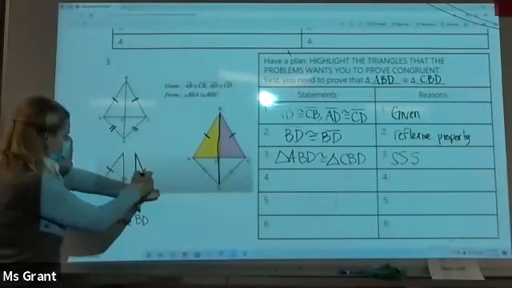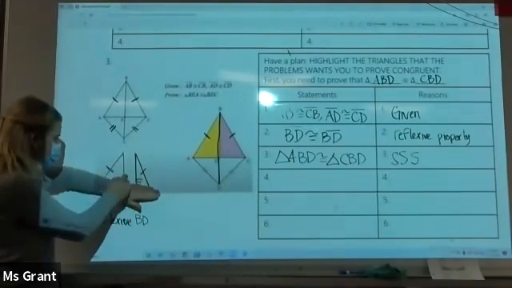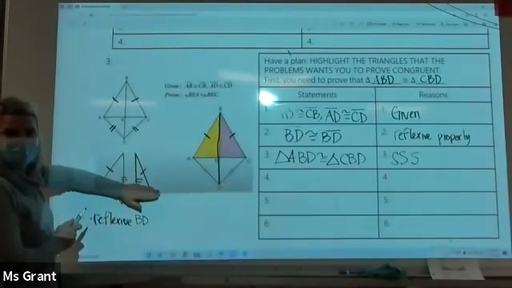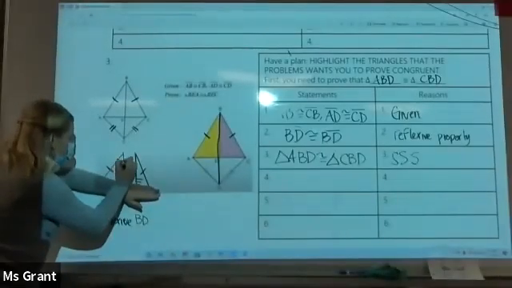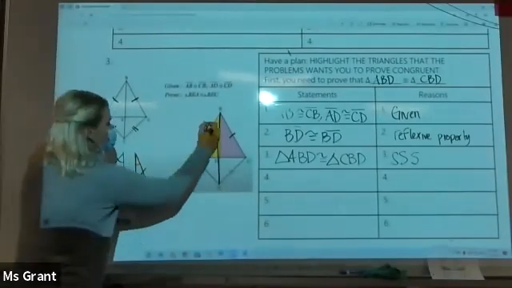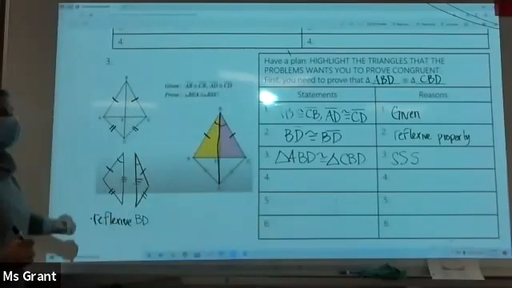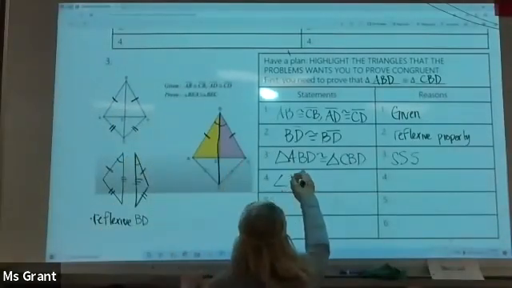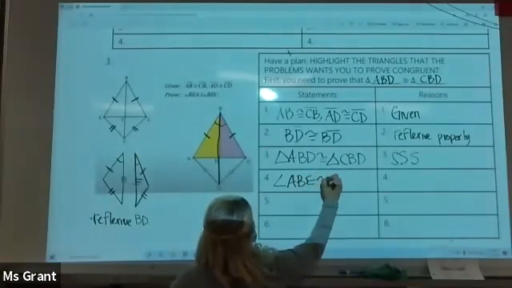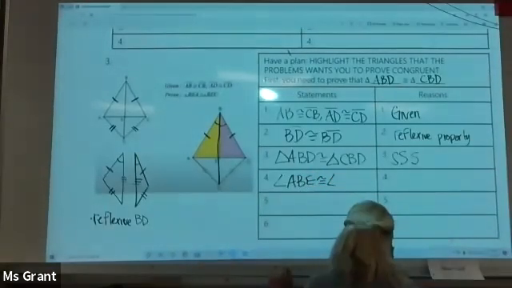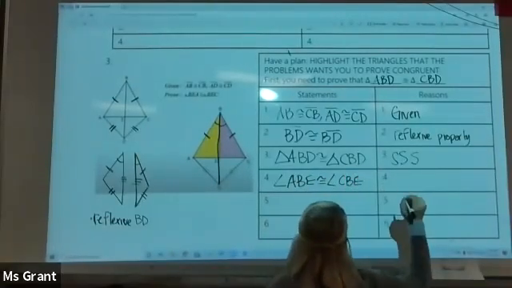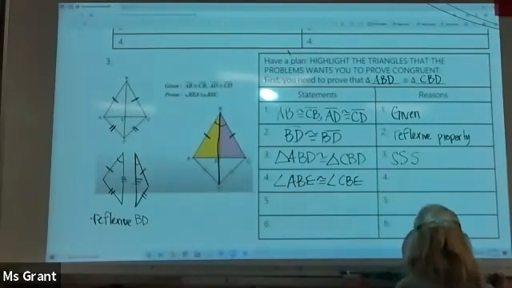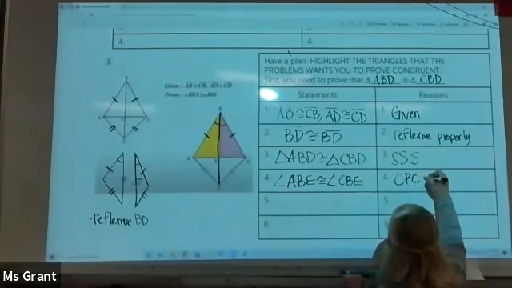I've got the sides here. I know that these up and down lines are going to be equal. What have I not talked about in this triangle above my arm? Angle ABE. The angle up here. Couldn't I do this? This one right here? Yep. Angle ABE is congruent to angle CBE. And you know what you're going to say? You're going to say what we did yesterday: congruent parts of congruent triangles are congruent.